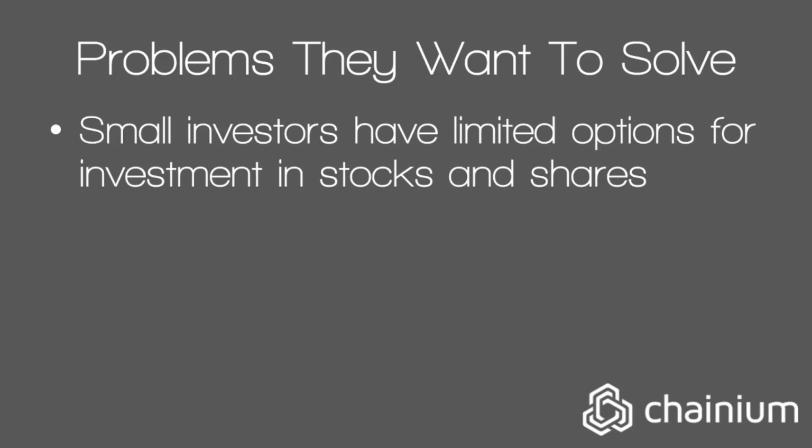Again, it's what ICOs have been disrupting now for a few months. The IPO is only accessible to accredited investors. If you want to invest in an IPO, you've got to go through your stockbroker, and they make the deals for you. ICOs have allowed anybody to get involved in buying into the technology behind small businesses, blockchain technology, tokenized technology, and you don't get equity in that case, but you do get some of the tokens that are used on the ecosystem. So there is some value there, although you don't get any ownership rights in the company.